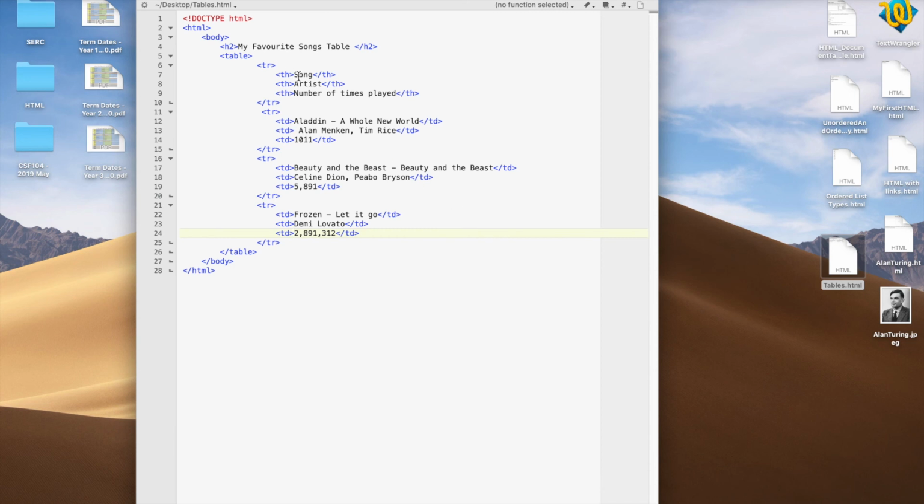As an example, I've got table headers, song, artist, and number of times played, and my table data is Aladdin, A Whole New World by these guys and played 1,011 times. And I've got Beauty and the Beast, played 5,891 times. Then we've got Frozen, Let It Go, which was played 2 million plus times.